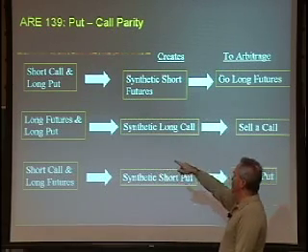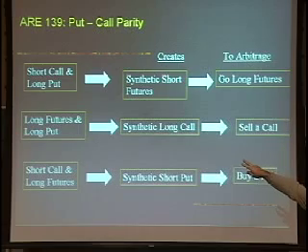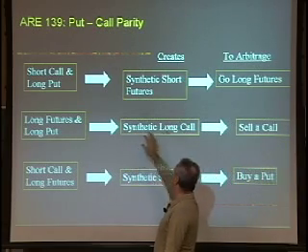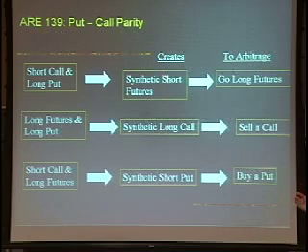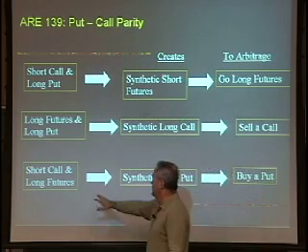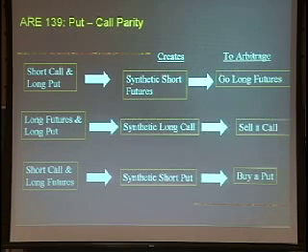The other possibility, you have a long futures and a long put. You put those two together, and I'll show you a graph of that. You've created a synthetic long call. So you've got those two assets over here. You've created a synthetic long call. To arbitrage that, then you sell a call. You do the opposite, right? If you've created a long call, then to take out the risk, to be fully arbitraged, you would sell a call. If you have a short call and a long futures, then you've created a synthetic short put. In other words, you combine a short call and a long futures, and it looks just like a short put. So to arbitrage a short put, you buy a put, or you go long a put, okay?